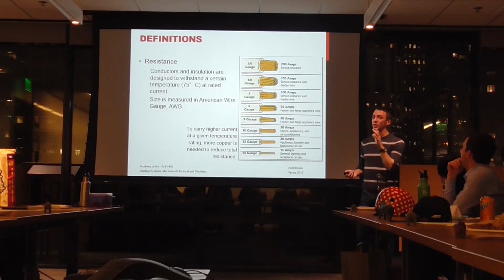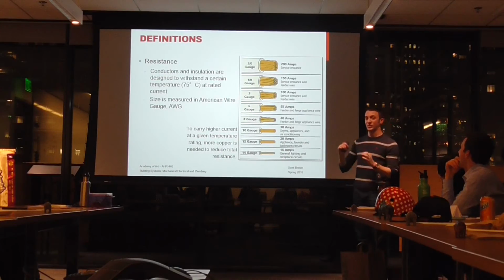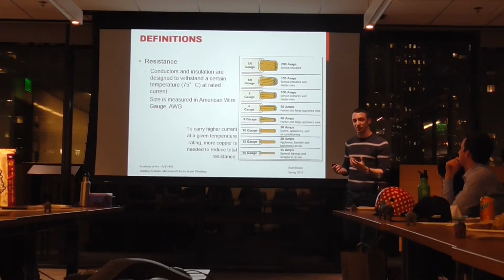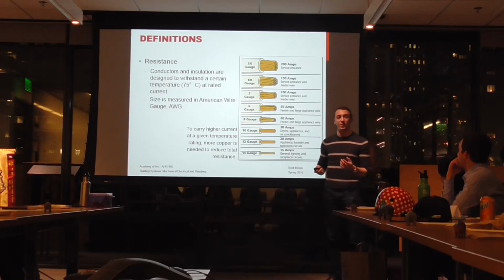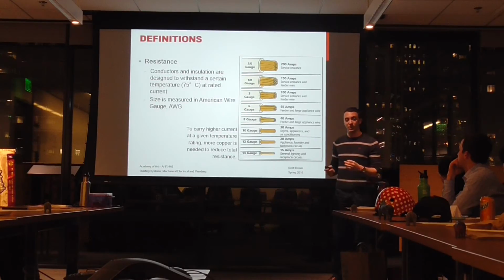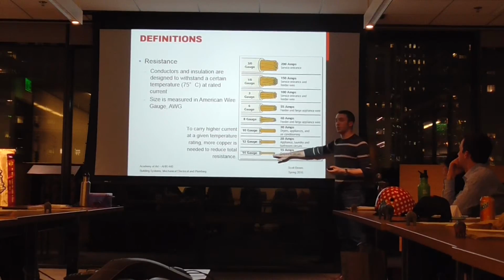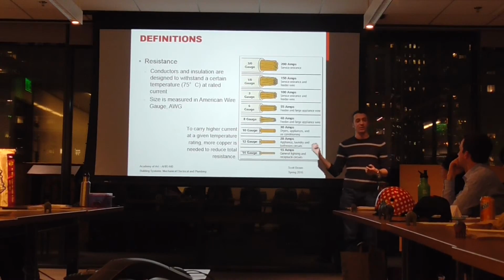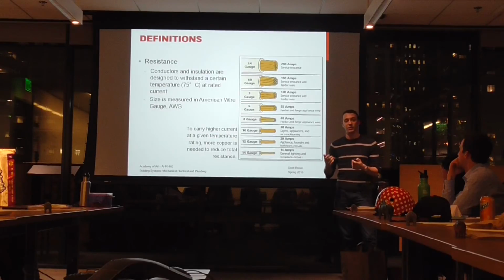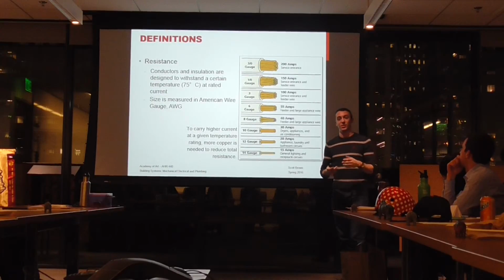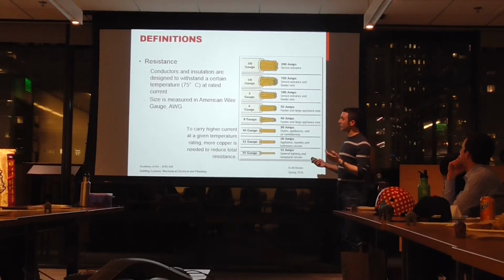Resistivity is also a measure of cross-section as well as the type of material. Consider water flowing through a pipe. If you want a lot of water going through there and you have a very small pipe, you're going to have a hard time getting the water to move as fast as you want it to. So you need to make the pipe bigger and bigger. It's the same way with wire. If you have a very small wire, you're not going to be able to get a lot of electricity going through there without having the wire melt. So you need to make the gauge larger and larger in order to decrease resistivity and to make the current flow faster.